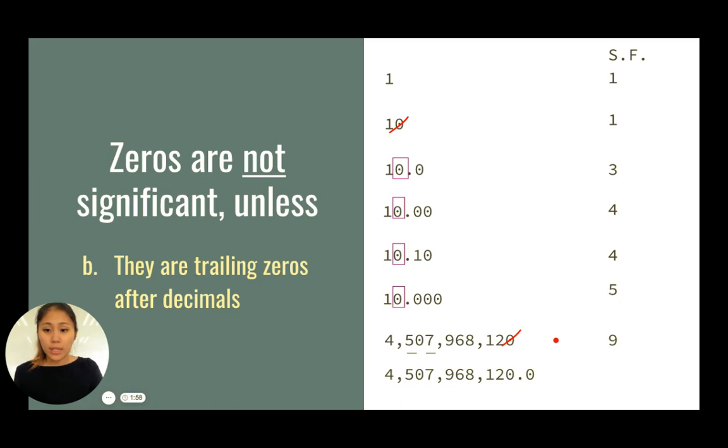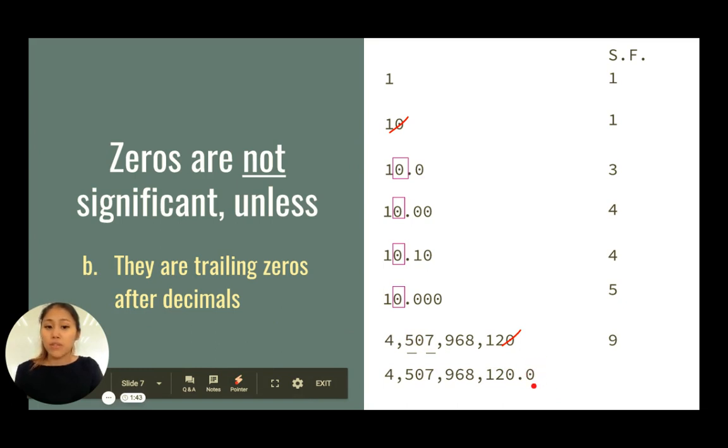And the last one we're going to look at is this one that ends with a 0. This 0 is after the decimal. It gives us an accuracy. This 0 isn't really needed, but because of accuracy, this trailing 0 becomes significant. Now this 0 is sandwiched between a significant 0 and a significant digit of 2. So this 0 is significant. We know this 0 is already significant. So this gives us a total of 1, 2, 3, 4, 5, 6, 7, 8, 9, 10, 11 significant figures.